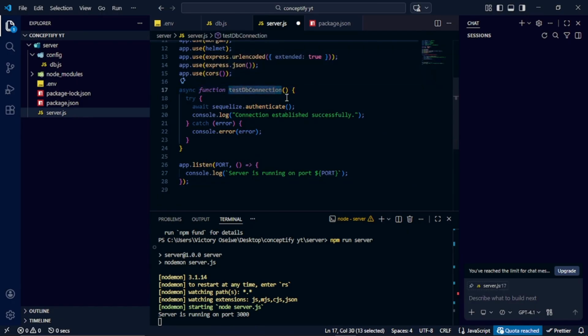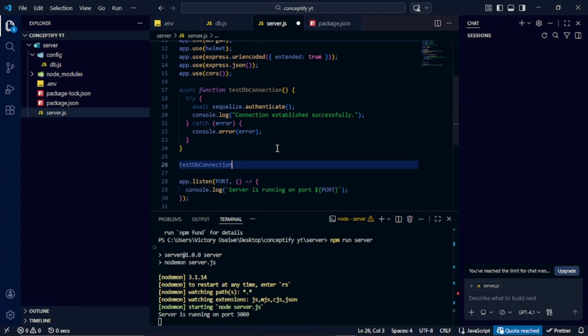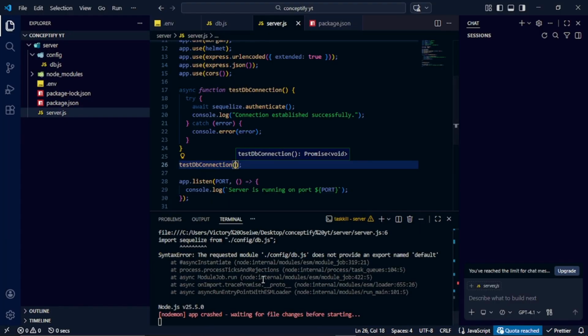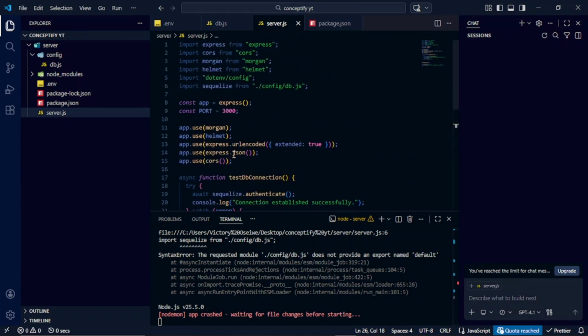But if you notice something, this function, after creating it, we did not call the function, so everything is just as it is. You get? So now I'm just going to call the testDbConnection over here and Control C and see if it will actually work. Now our app crashes. Okay, let's see what the issue is.